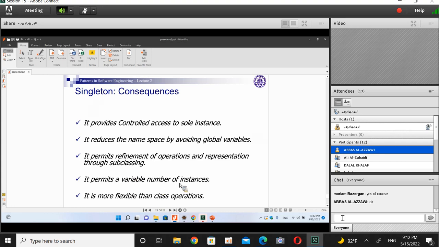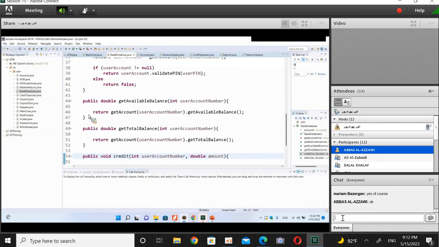It permits a variable number of instances, and it's more flexible than class operations. We talk about these consequences after making our bank database a singleton class.